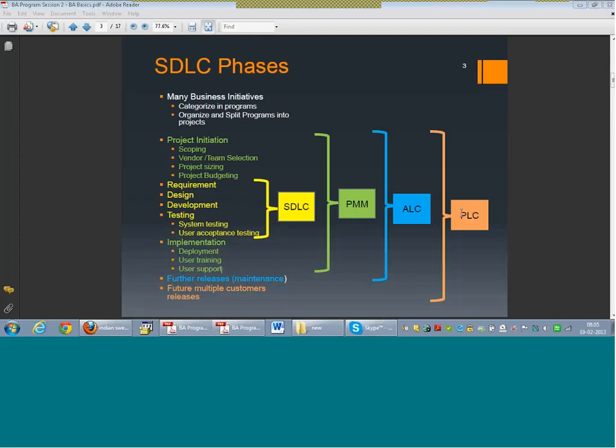And finally, a PLC. What is PLC? A product lifecycle. The product lifecycle is about how your product has evolved. That means there will be many business initiatives and many projects that you create, which will go through. For example, SAP has got accounting function, logistics function, and a customer management function.